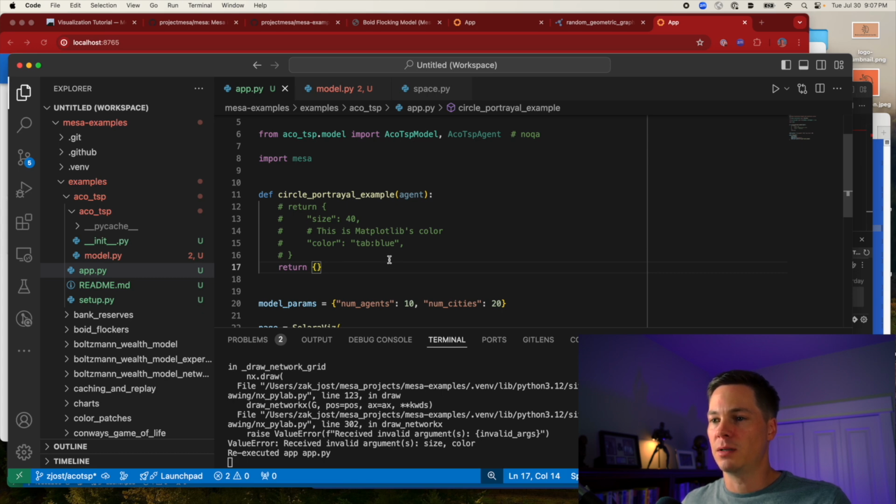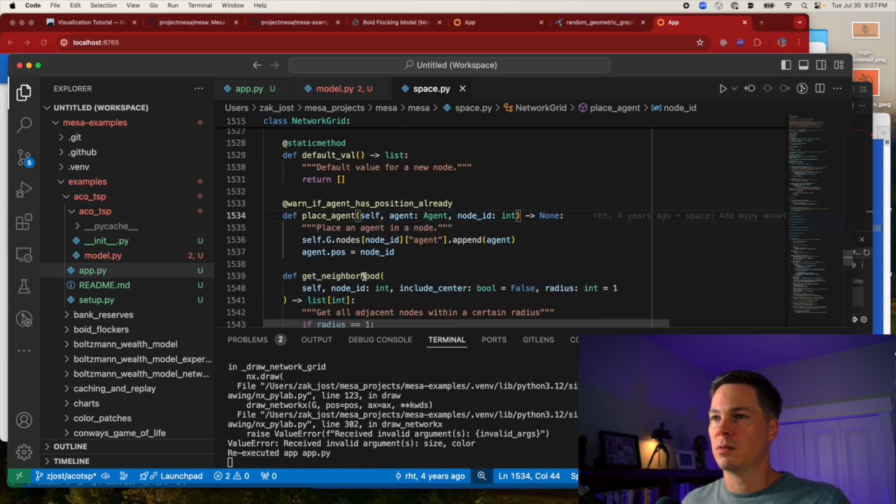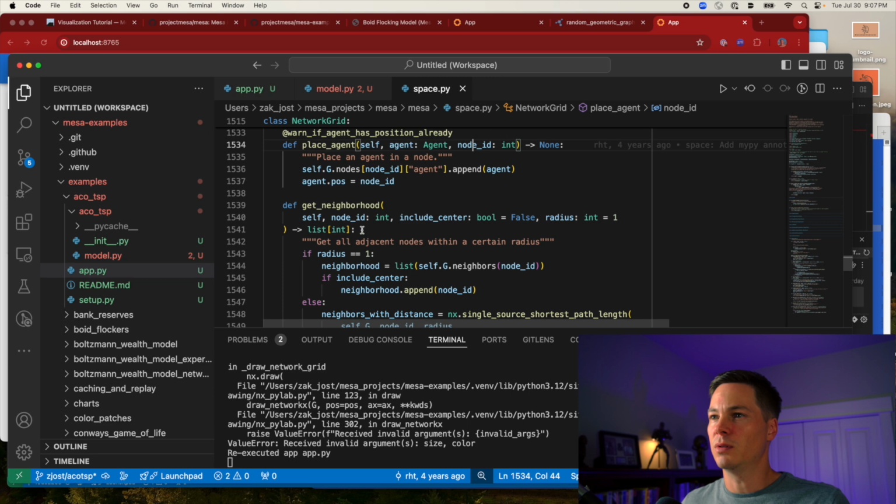How can I tell it that the position of this node... but wait, this is giving me an agent, not... let's see, get neighborhood.